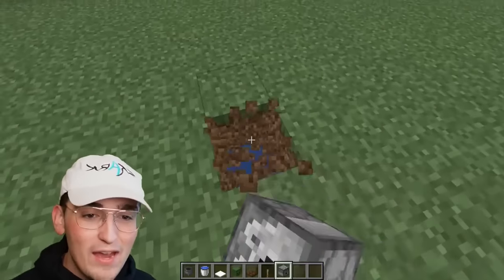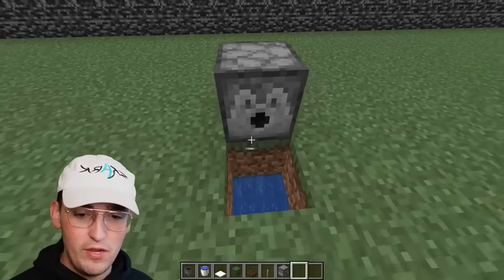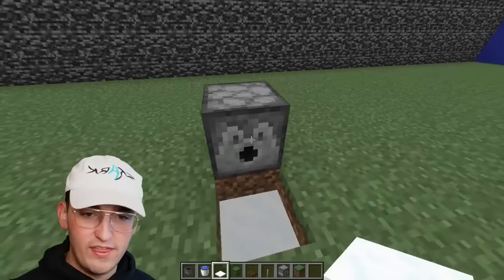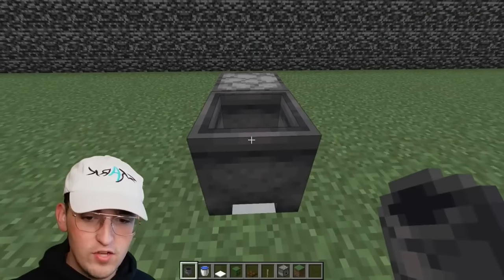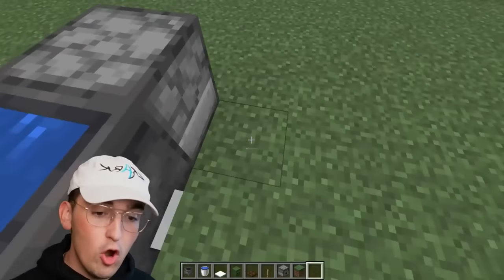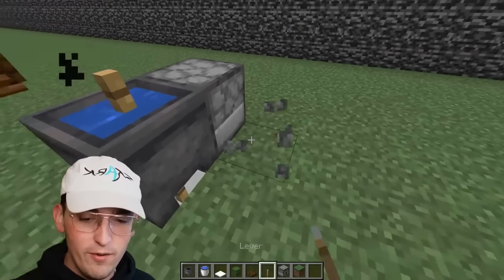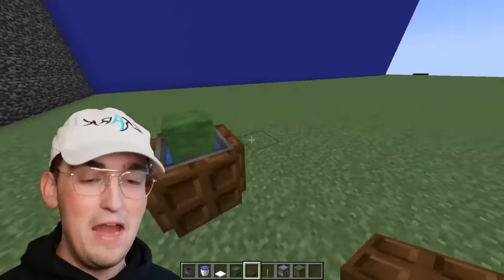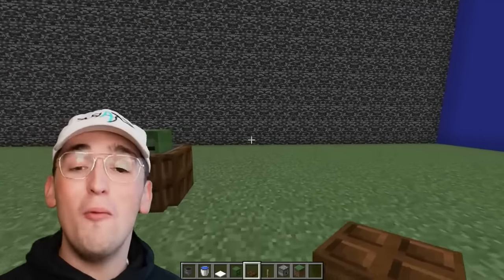Okay, so this zombie build hack is actually really cool. All we have to do here is drop a dispenser. We're gonna need to put some snow, 1, 2, 3, 4, just like that. Then we put a cauldron on top, fill it with water, put another armor stand inside and pull the lever. Then very simply put the zombie head on top and close the trap doors. And now we've got some delicious zombie soup.